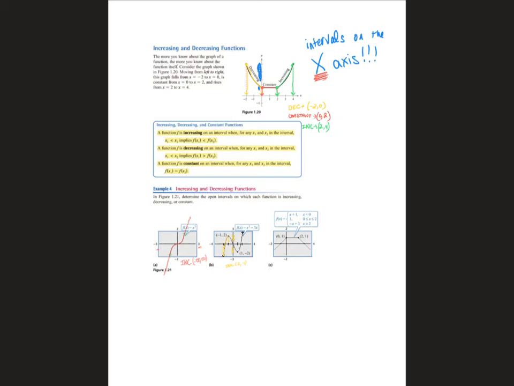So now I'm going to take my pencil, I'm going to follow to the next point, and I look, and it's doing what? It's going down. So I have an interval of decrease. On the x-axis, it's decreasing over the interval of -1 to +1. And then I have my pencil. I'm going to put it right here, and I'm going to follow my function again. And what is it doing? Oh, it's increasing again. All right, so I have another interval of increase, and we look at the x-axis. So from +1 to +2, there's an interval of increase.